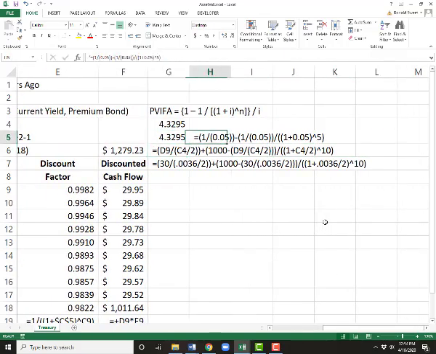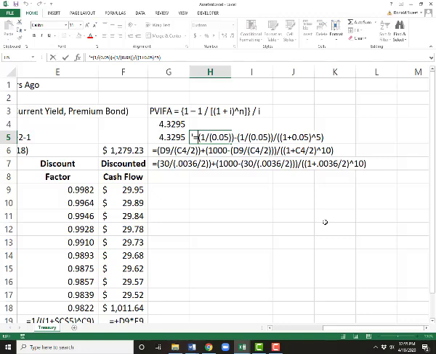So what's interesting about this formula? Well, let's change this formula, and let's say we're going to get $1. Our discount rate's 5%, and there's no $1,000. So we're just going to get $1 for 5 years. All right, let's make it really simple. So I'm going to do the same formula again. 1 divided by 0.05. It's just once a year, so we don't have to divide by 2 or anything. So there's a value of $1 received for all of eternity if we discount it at 5%. And then we're going to subtract $1 divided by 0.05, but we're going to discount that at 1 plus 0.05 raised to the 5th.